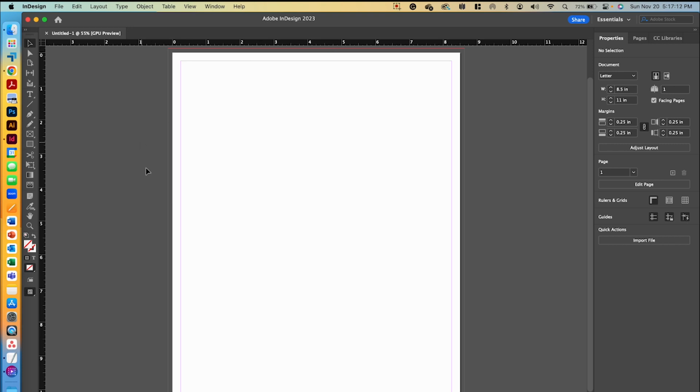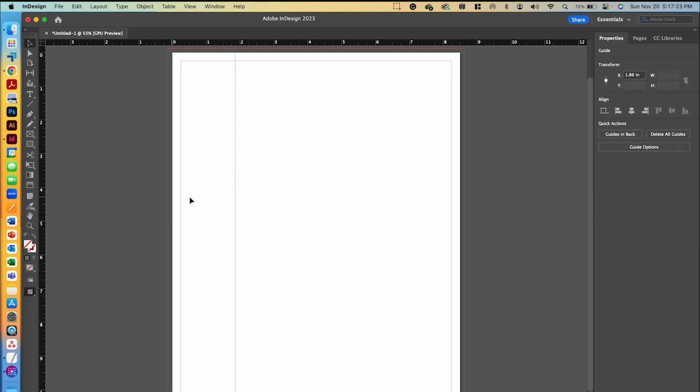To create a guide, I'm going to start with making my vertical guides, so the ones that go up and down. I'm going to go over here to my left ruler and click and drag out. And it doesn't matter where you put it right now. I'm just going to put one right there, and we're actually going to make 4 different guides. So I'm going to go 1, 2, 3, 4. And you can see when it's selected, so this last one that I just pulled out, it is a darker blue. The ones that are not selected are this lighter blue. You'll get to know when you have something selected and when you don't, it changes colors.